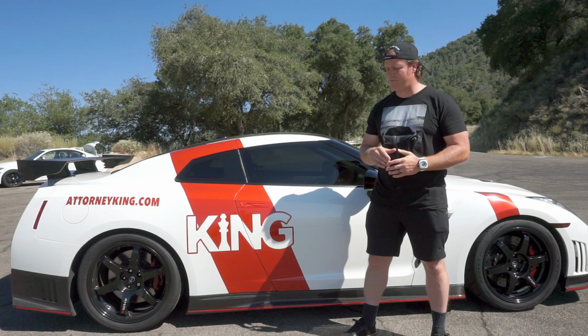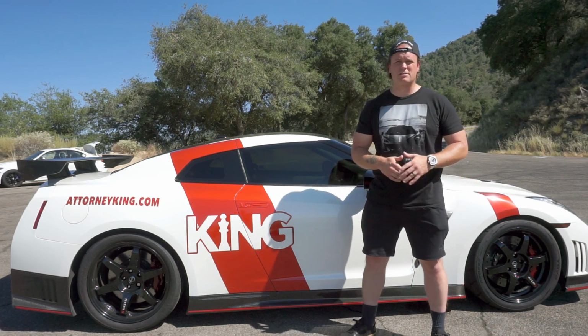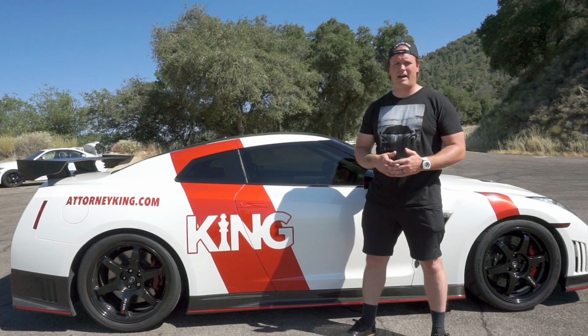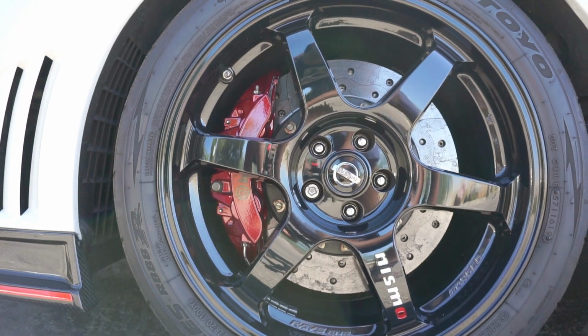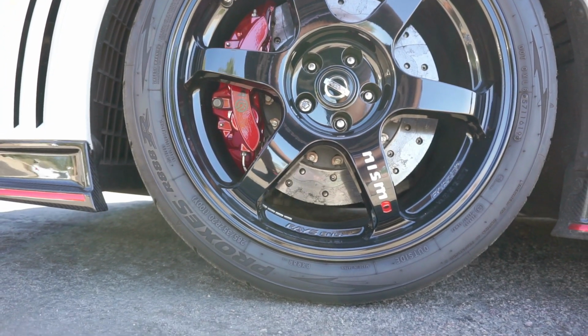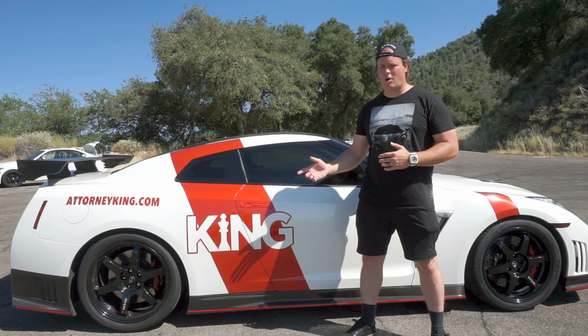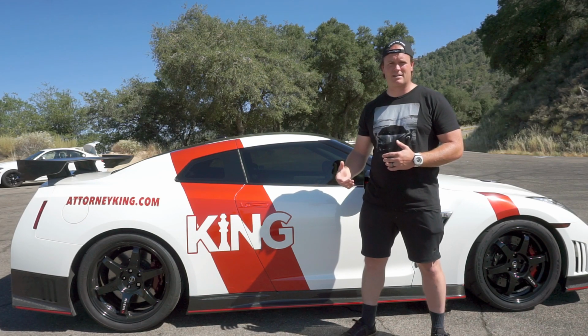So this had a full drag pack setup on the car prior. So the front rotors on the car are RPS carbons. So it's similar to carbon ceramics, but these are carbons that take a little bit longer to make. The company that makes them, RPS, makes the same brakes for F1 and Indy cars. It had the single piston on the back with a very small rotor, so you can put the small drag pack setup on the car.